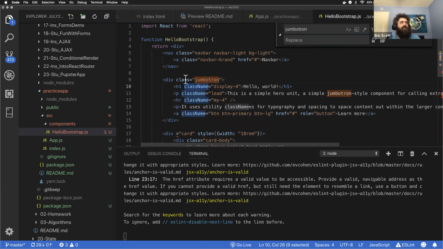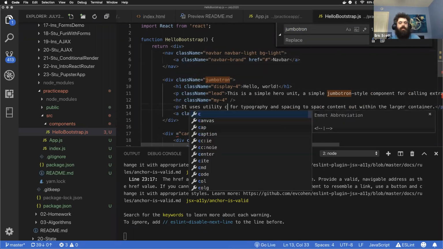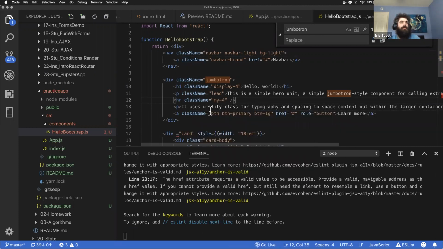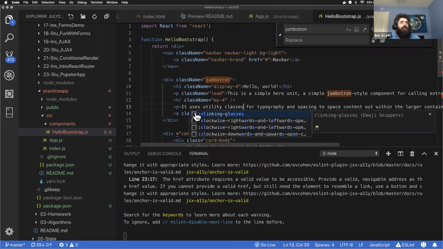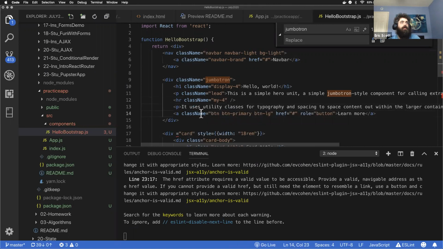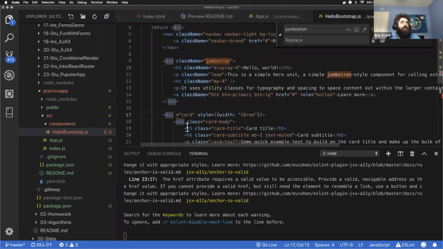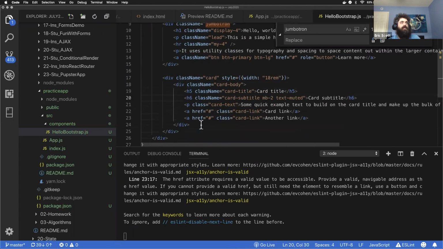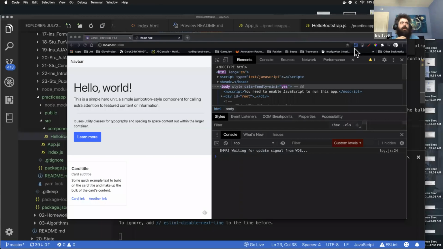Or we'll just manually do it as it'll be easier. We'll fix that, fix that, fix that, fix that. Etc. etc. So now we shouldn't receive that error anymore.